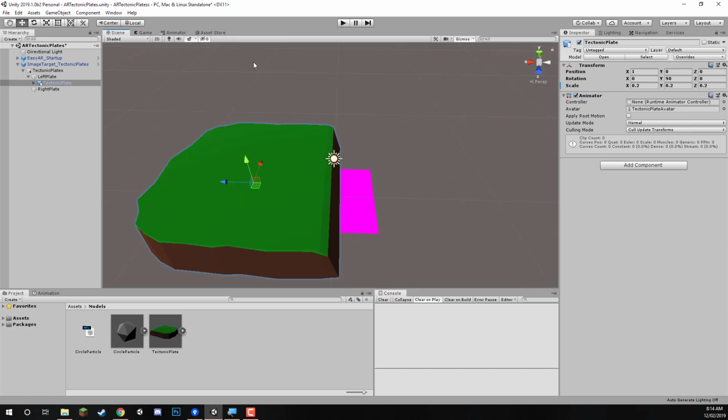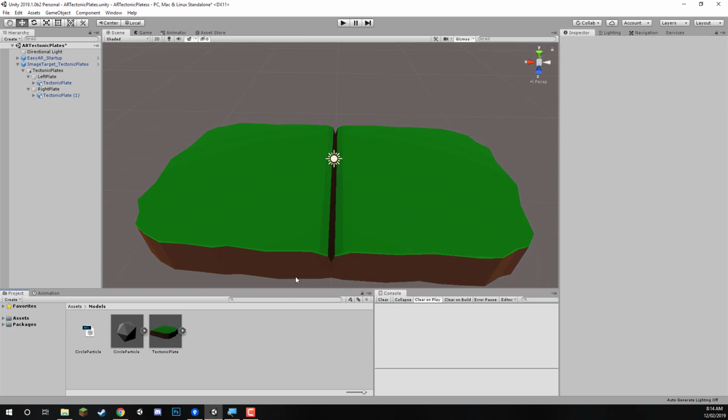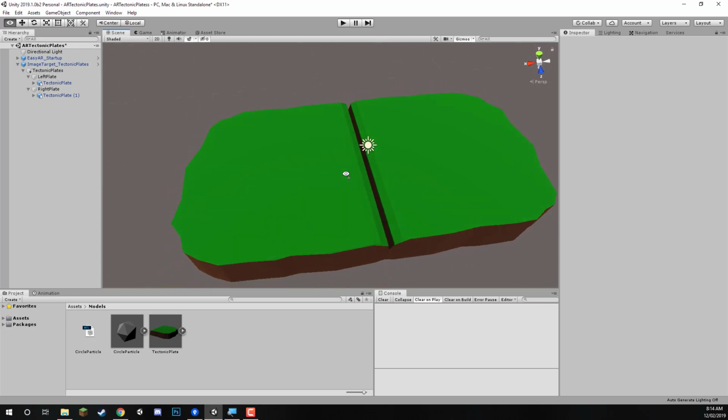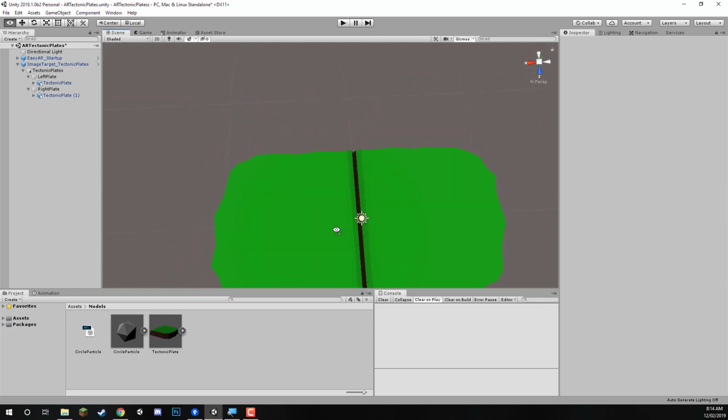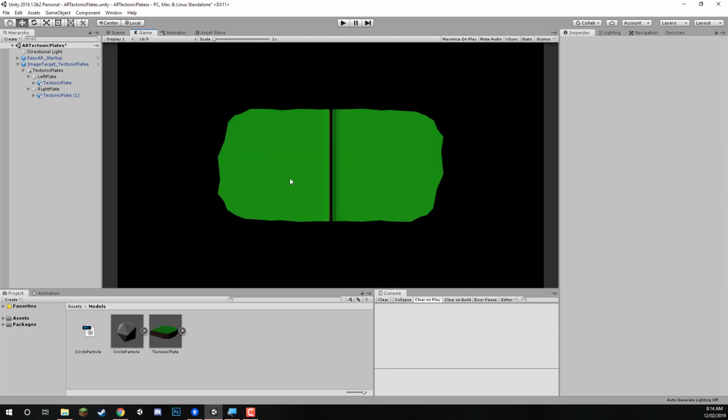Going back to the scene view now, we can now duplicate this tectonic plate with Control D and drag it into the right plate there. Let's then set the X to -1 since it's on this side now, and set the Y to -90 so we can flip it like so. And there we go. We got our 2 plates set up, ready to be animated. So yeah, if we go back into our game view, we can see our plates here.